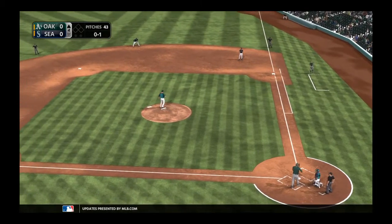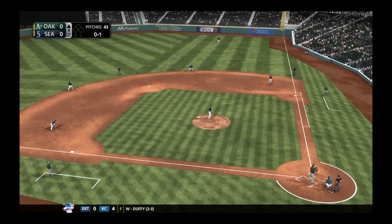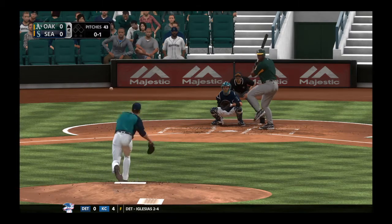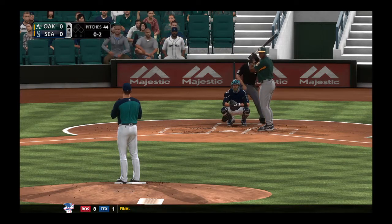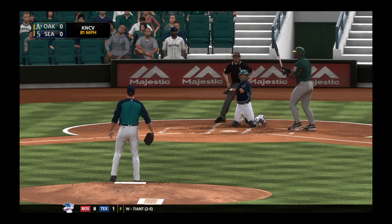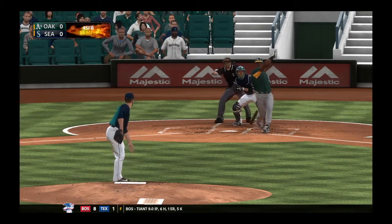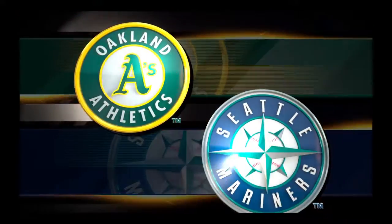Quite an interesting outing up to this point as we head into the middle innings — he's pitching quite well, but you look at his first-pitch strike percentage: less than 40 percent. That's going to be something he's going to need to clean up moving forward. The wind up and the 0-1 — couldn't wait back — a swing and a miss. This is what every pitcher likes: another 0-2 count really puts the hitters on the defensive side. And a big swing by the Big Hurt, but he gets nothing but big air there as he goes down on strikes.